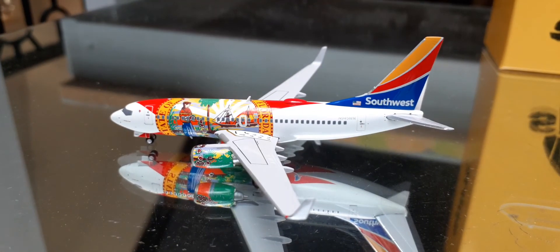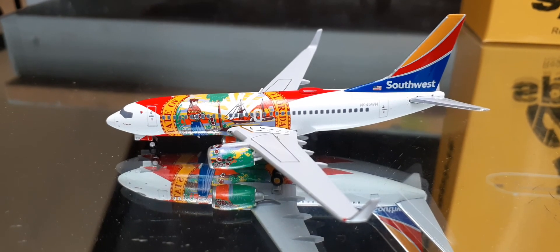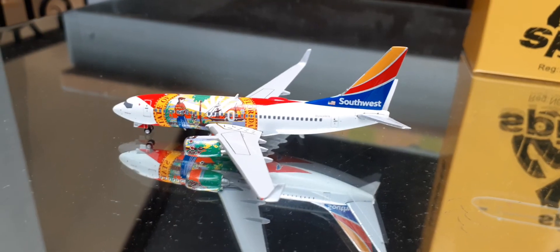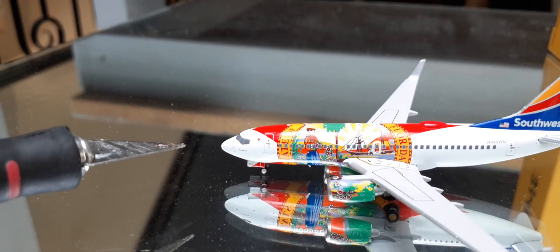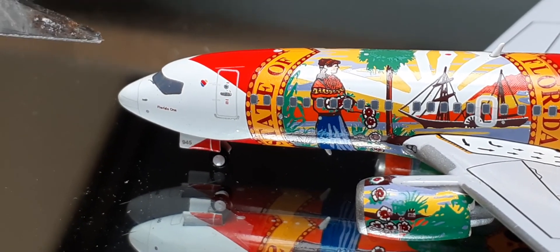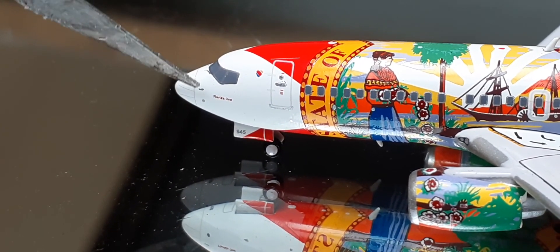If you hear that sound in the background, that's just a fan because up here where we are it's hot. Let's get to the review of the plane. Starting from the nose here — the nose of the aircraft looks pretty good. The shape looks pretty nice based on 737-700 photos I've taken at MacArthur. We got the nice beautiful cockpit windows which look proportionally right for the aircraft size. We also have the pitot tube here and the angle of attack sensor — not the MCAS one.